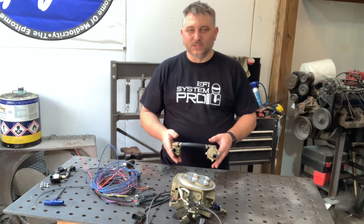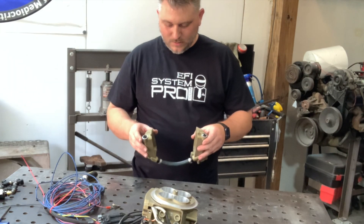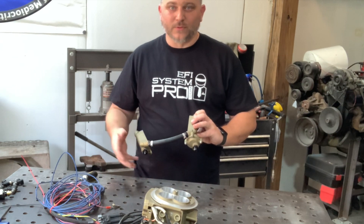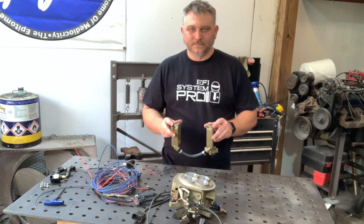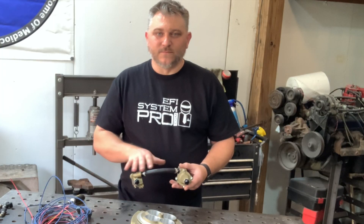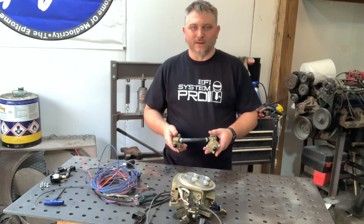We get a lot of questions about whether you can use the front ports for a feed or a gauge. You can use these two ports on the front for a feed — either one you want. You just move the plug to the place of the fitting, move the fitting to where you want the inlet, and it'll all work the same. If you want to put a gauge on either of these ports, you can do that also. Now if you're running one of the OE tank modules with a built-in regulator, you remove this fitting and put a plug in there. That lets all of this still fill up with fuel but can't come out here to return to the tank. The OE module sends fuel at 60 psi, so there's no need to regulate it otherwise.